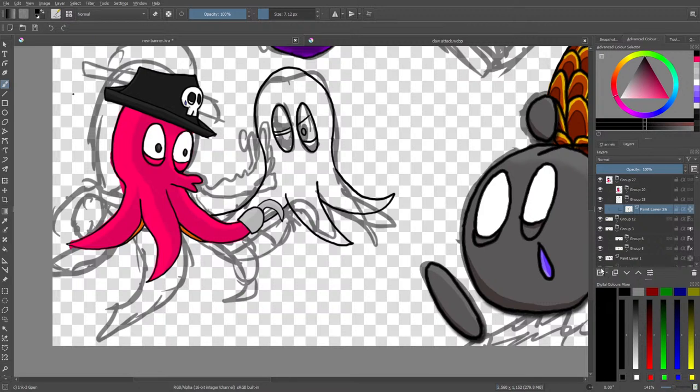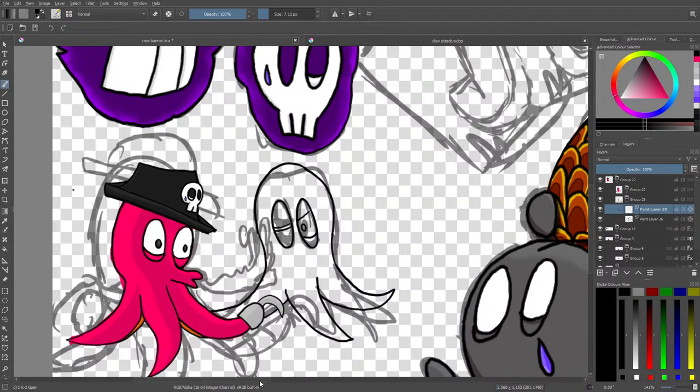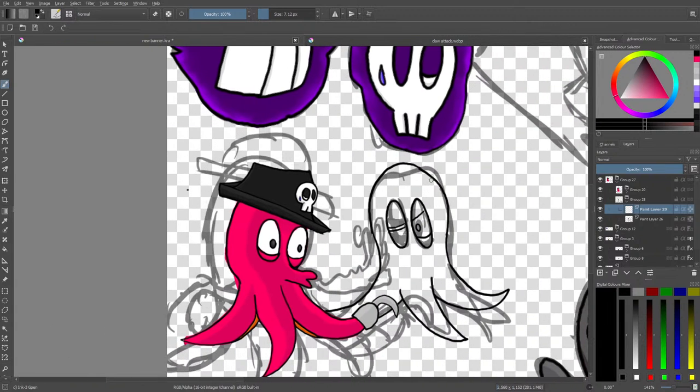Next thing, we need to add some cool looking design features. Like the pirate hat, because these squids are pirates, yar. They are squidtastic pirates. So yeah. And then we need to put that right over there. So we need to get a hat, like so.